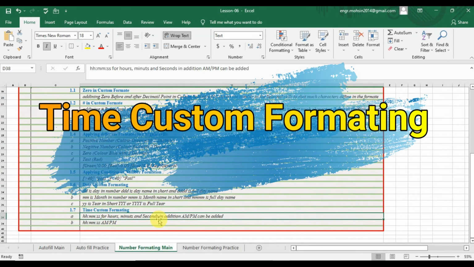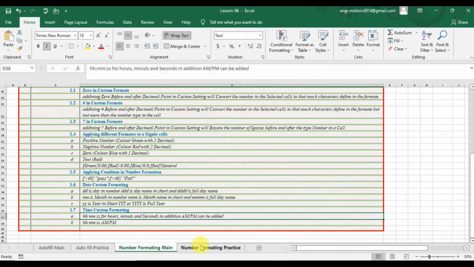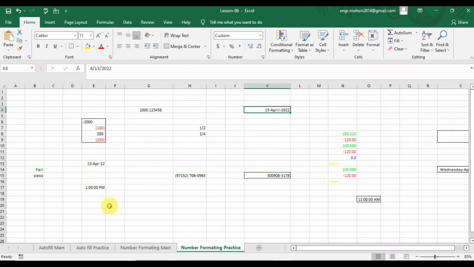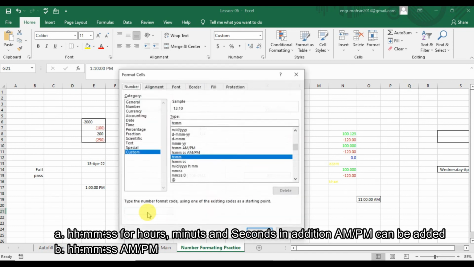After this we have time. You can define the time and you can keep the time in the format of hours, minute, second and AM and PM. How we can format it? For example, I have here 13 10. Now I will go to format numbers and from here customize. Now what I will define my format.